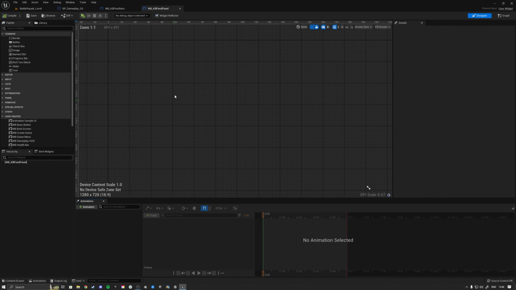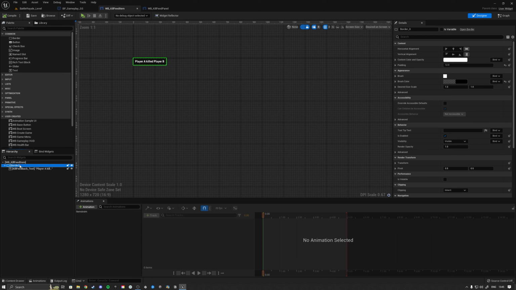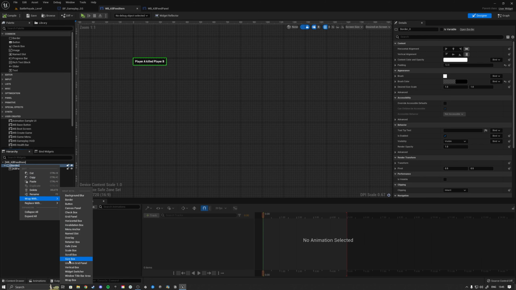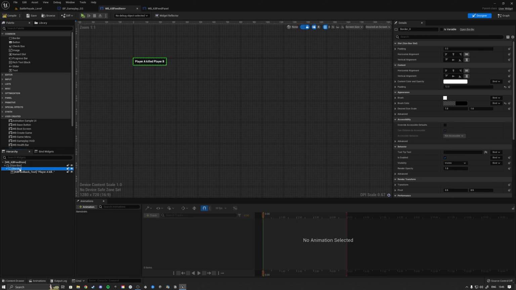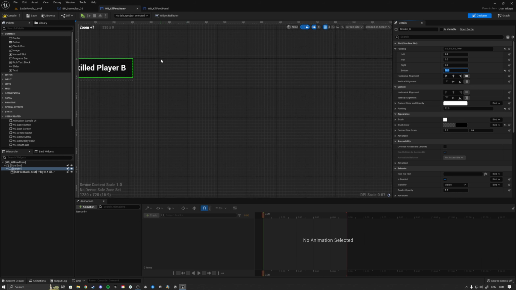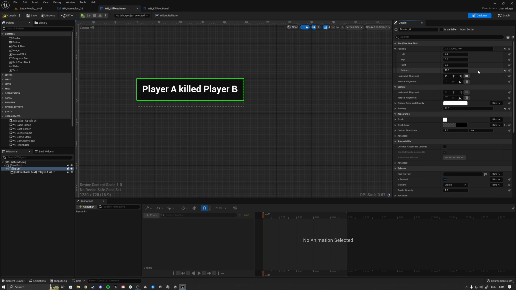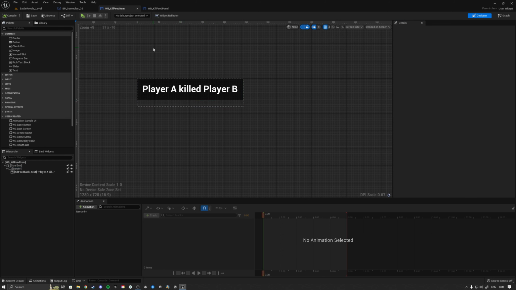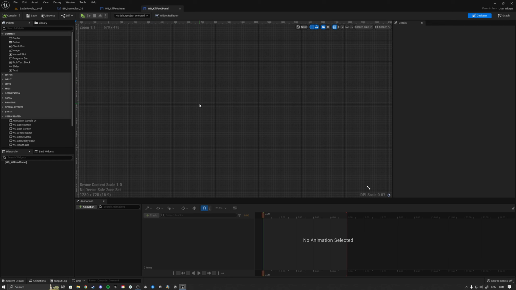Then we can open up the Killfeed panel in which all these items will populate. But one more thing, when these items start populating, we want them to have a little bit of space between each other. So back inside of the item, we're going to select the border, right click, wrap it with a size box. And then on the border, we're going to go now to padding, and then we're going to give it some padding on the bottom of, let's say, 10. So then you can zoom in and see how much that is, or 15. So 15 padding, so that they basically get separated between each other. And there we go.